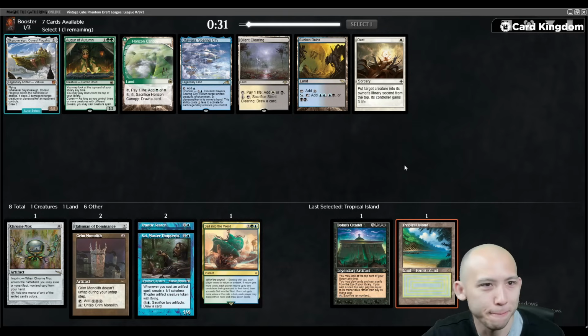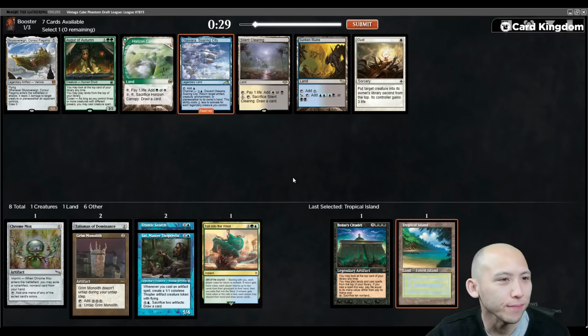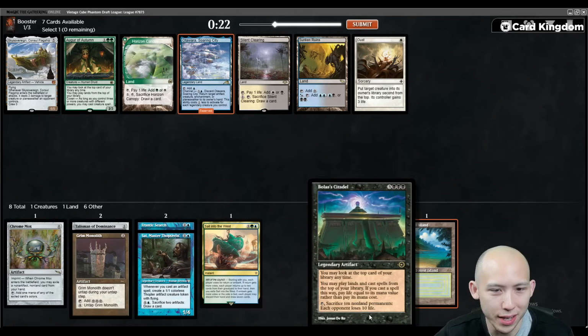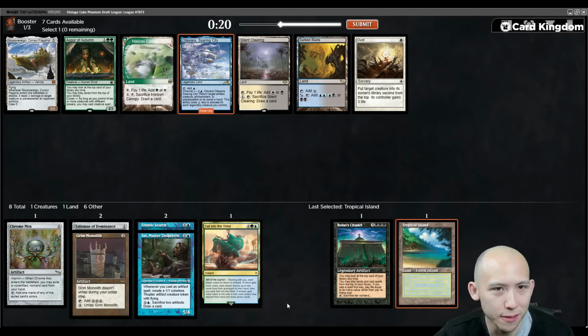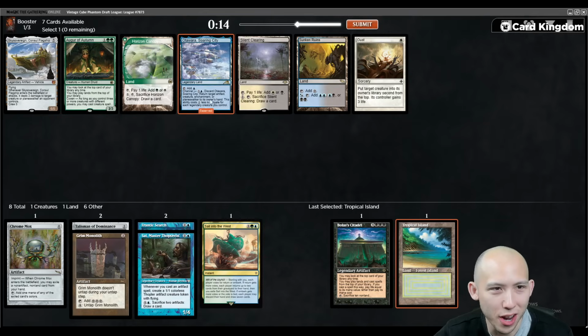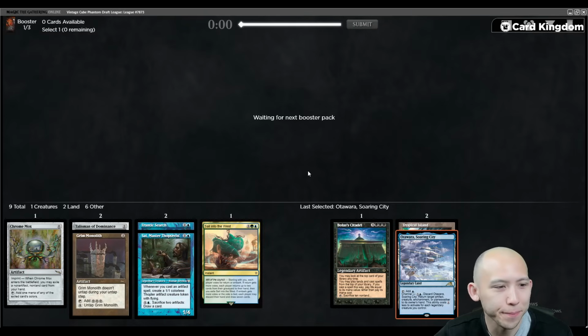Got my coffee, got my Otawara. What else could you need? You could probably take Sunken Ruins here if you wanted to as well. In fact, that'd be a really good land to help hardcast the Citadel. But Otawara is fantastic. All of these channel lands are just so gross, especially Boseiju. But Otawara is also quite good.